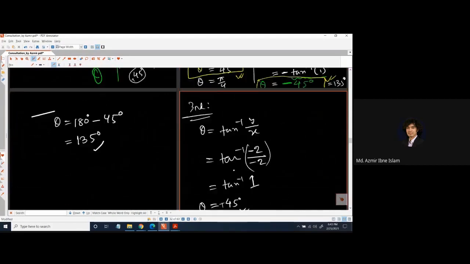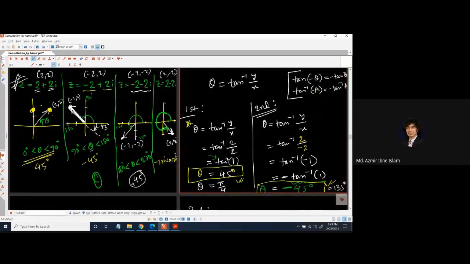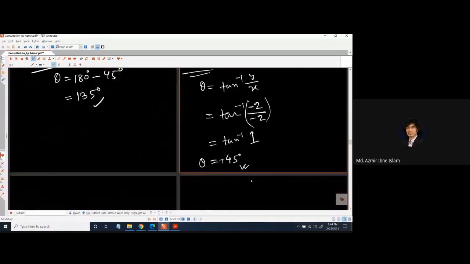So we have plus 45 degree, and plus 45 degree is this one. That means if we extend the main line in backward portion, it is 45 degree. But we need the whole angle. So what do we have to do? First tell me what is the value of this part? 180. So just to get the total angle, we need to add 180 this time. Do you get my point? So theta needs to be corrected. 180 degree plus 45 degree becomes 225 degree.